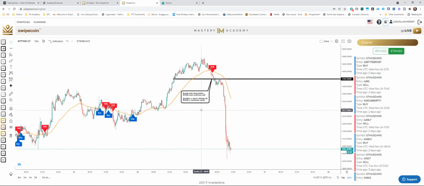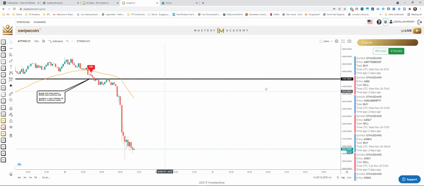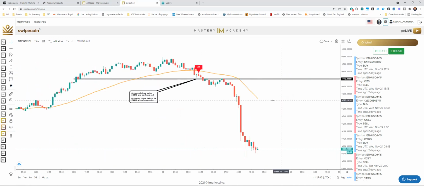There we go. Ethereum is smaller. So with Ethereum, if you've only got a small account, you do still need a minimum of $125. So that's about 100 quid in your broker account to trade Ethereum. If you've got less than 200 pounds in your account, you won't be able to put trades on.